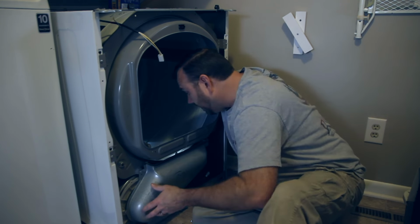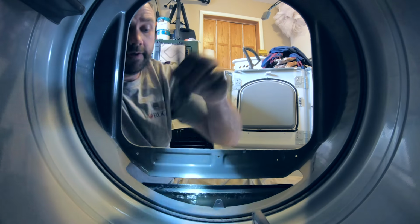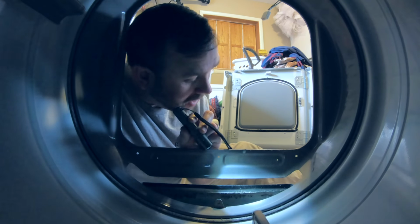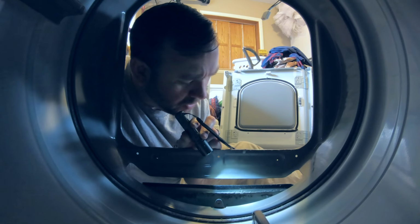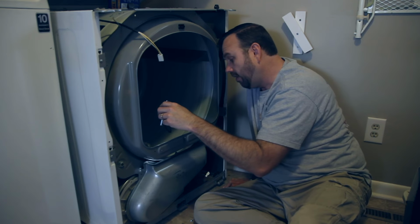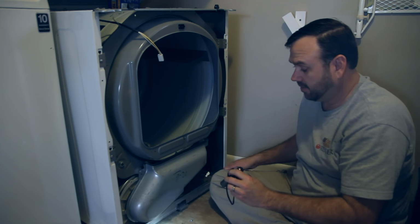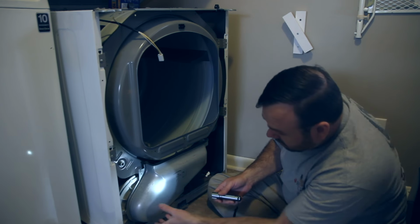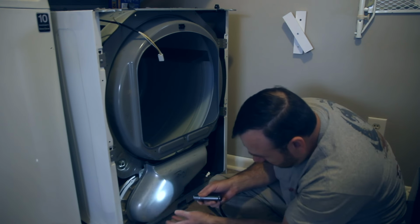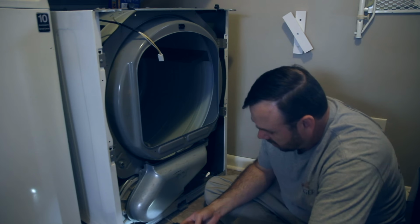Now if you're looking inside, you guys can't see it in the camera, but there's a bunch of lint, a hearing aid battery, and a little piece of metal, not sure what that is, down there in the bottom. So I'm going to get all that stuff out and reassemble this thing. Actually, you know what, while we're at it, this piece looks like it can come right off, getting that debris out real easy.